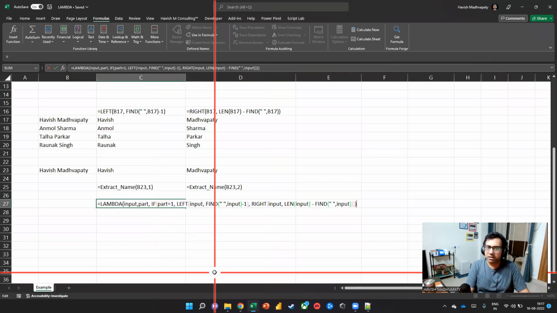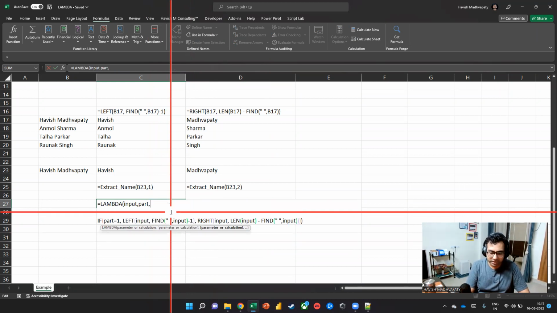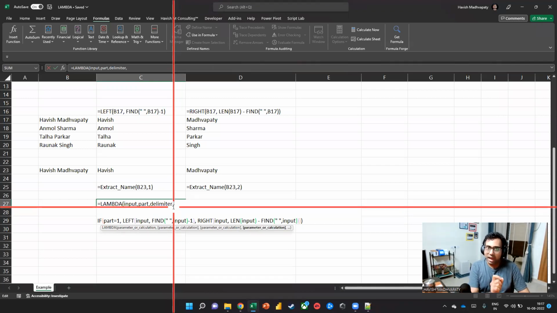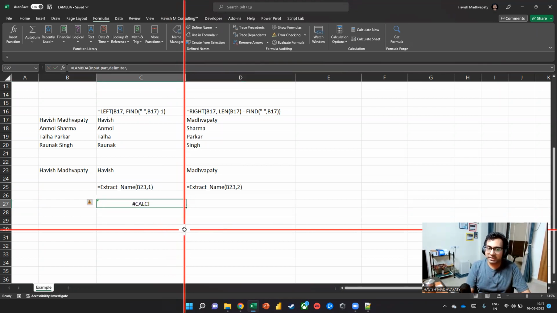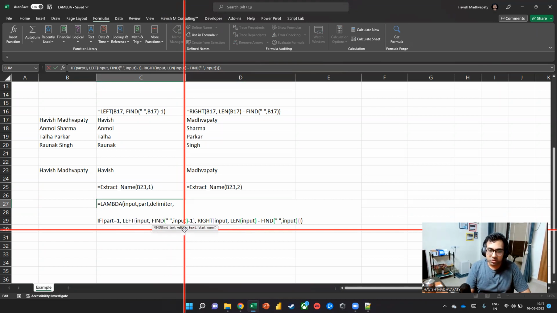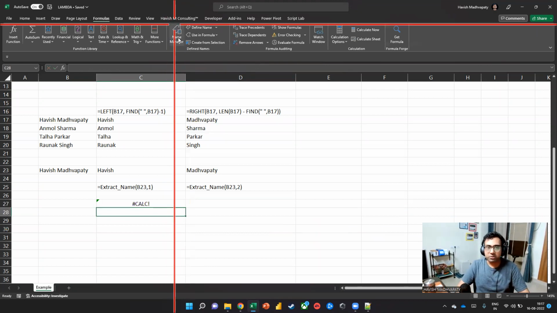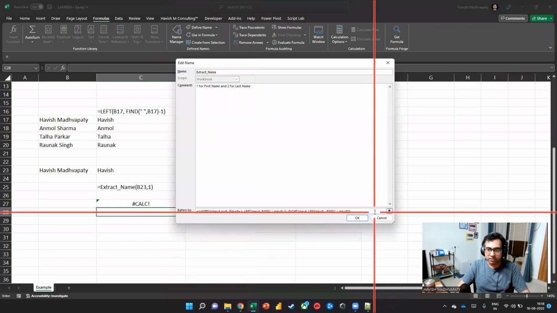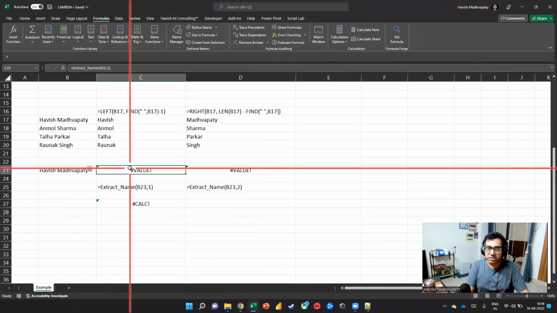See, do you see this? This is my formula, isn't it? Now I'm giving the input part and right in front of you, I'm just making my delimiter. Now I'm choosing the delimiter. That means, what do I want to find? I don't want to find a space every time because it might be a different delimiter. So what I'm doing here is I am able to specify my delimiter here and I'm able to specify my delimiter here, right? Let me just copy it, come back to name manager and edit it. Come back here and paste it. Okay. And close. Now see what happens.